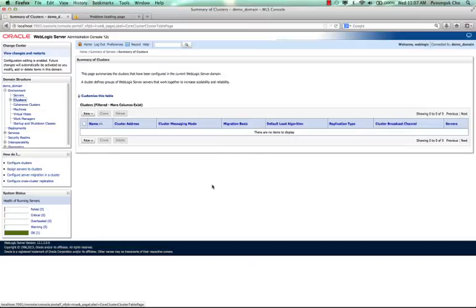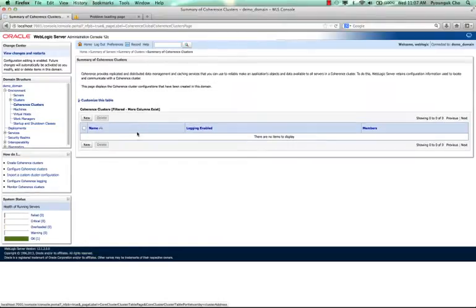We are going to associate both WebLogic clusters with the Coherence cluster we are going to create. And after that, we are going to deploy two applications. We are going to deploy the GAR file to the data tier WebLogic cluster, and we are going to deploy the application to the application cluster. And when everything is done, we will see whether the application works or not.